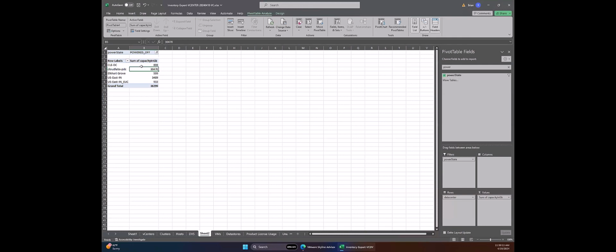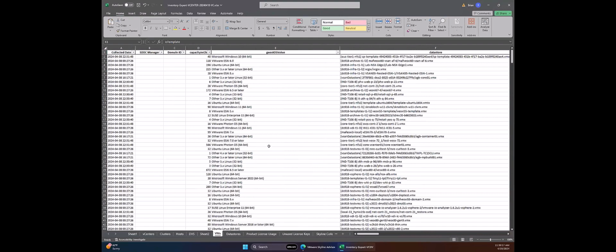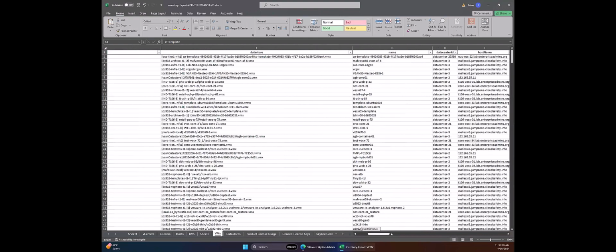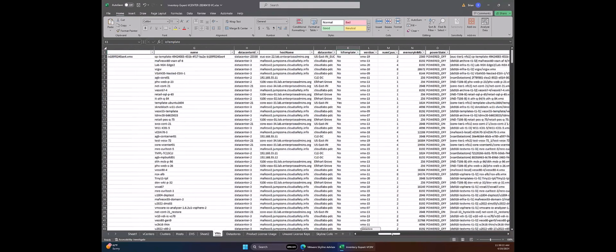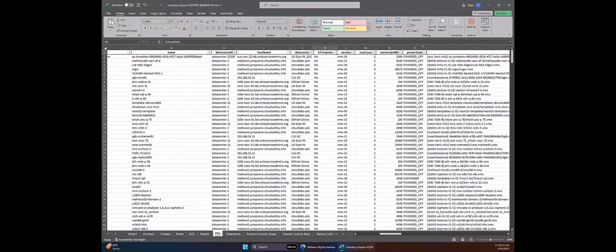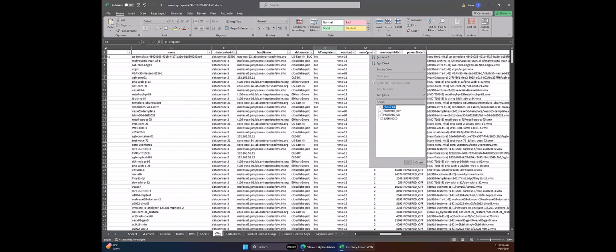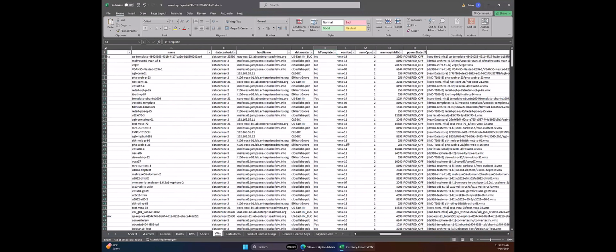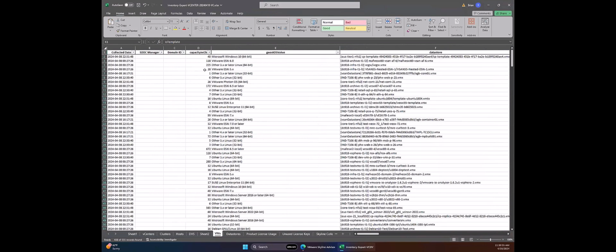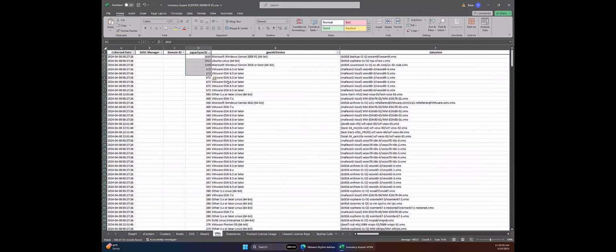Again, the pivot table was more just to summarize it. We can get the same detail from this VMs tab. We could go find our power state column. We've got our auto filtering turned on, so we could just look at all of our powered on or powered off stuff. Got to get the right checkbox there. And we could do the same thing: we could sort largest to smallest, and find our VMs that have the most disk space allocated to them that are powered off.